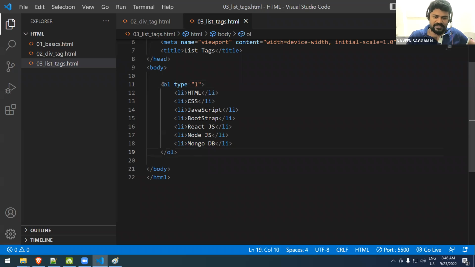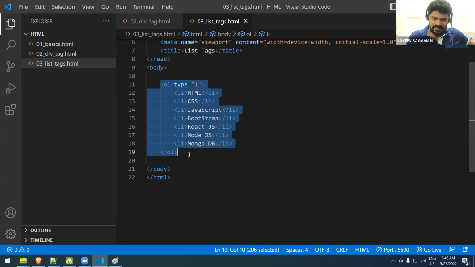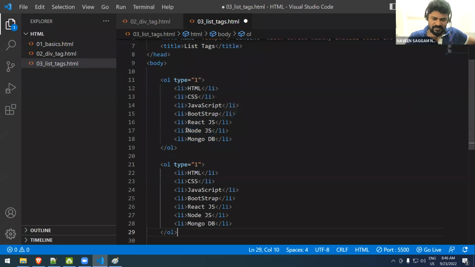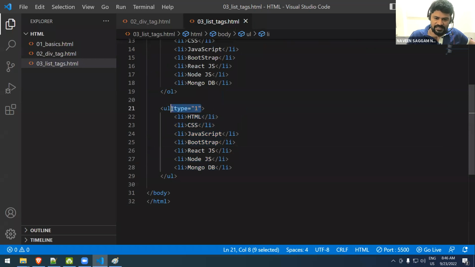Okay, so this is all about OL, and now the UL. Same story. Copy and paste. Only thing, you change the start tag and end tag both to UL. But here type won't work, I guess.